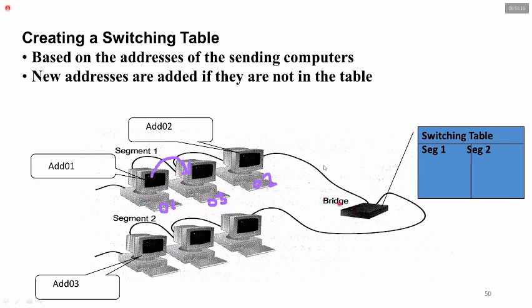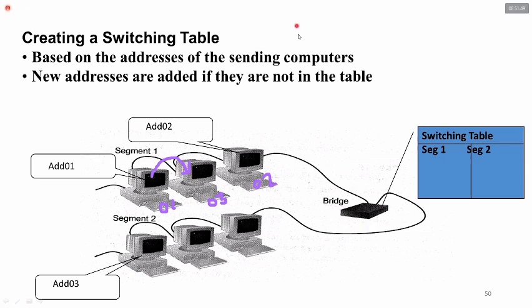The bridge can look at the next hop addresses, the layer 2 addresses. So in this message, what will be the layer 2 source? Now in layer 2 there are two addresses: the next hop address and who sent it. What will be the layer 2 source of the 1 to 3 message? Three? Source, not the destination. Who sent that message? One.